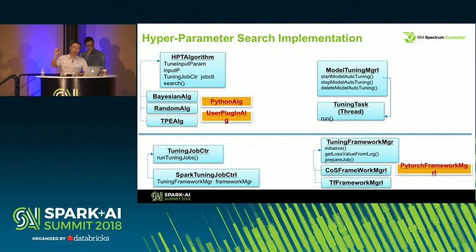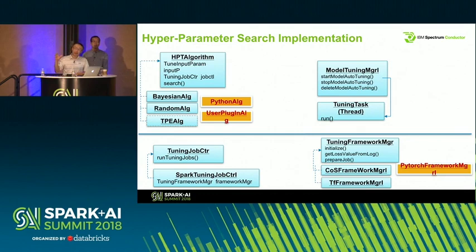In the future, we plan to open up the interface so that users can plug in their own search algorithm. And then we have a model tuning manager, which essentially controls the algorithm and the execution plan. And in terms of implementation, we actually use Spark to launch all those jobs.